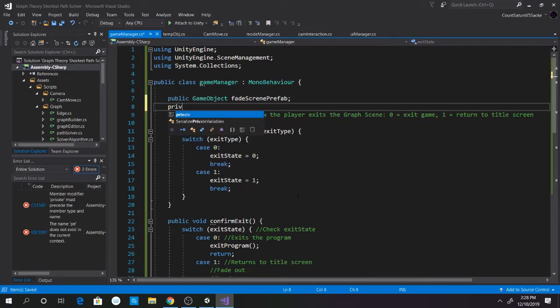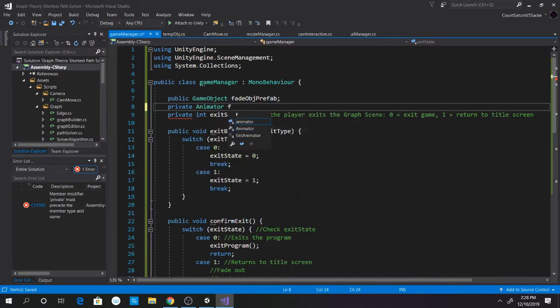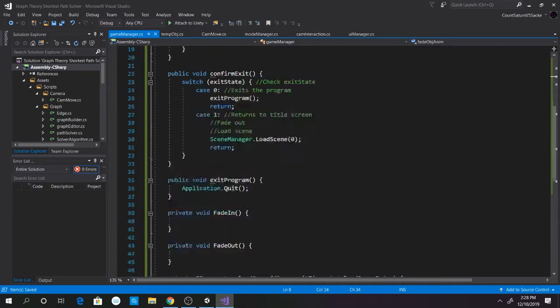As a private, we're going to have the fade object prefab. Basically, we want an animator, the fade obj anim, as a private.